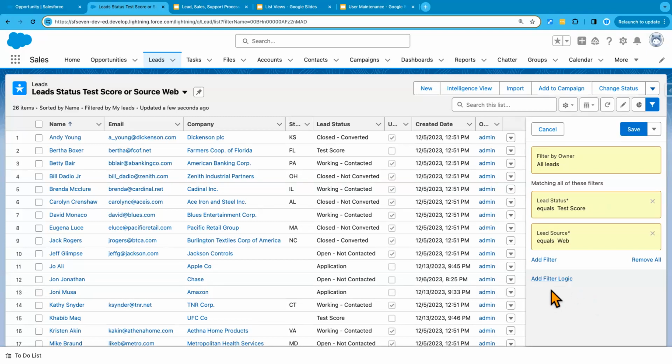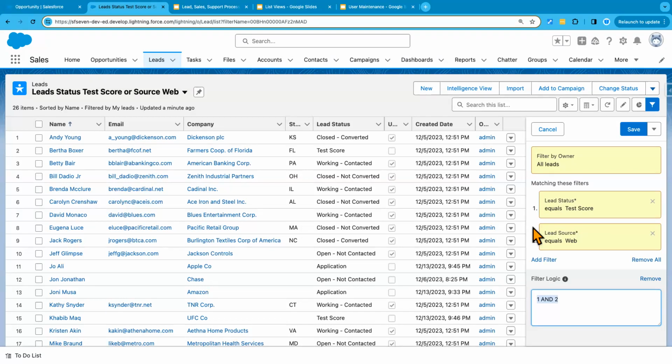And then we have an option to configure the filter logic. Click here. When you click here, it shows you 1 and 2. What does that mean? That means we are displaying leads that meet both conditions, the first condition and the second condition. What if I want to display a lead as long as it meets one condition? If the lead status is test score, I want to display it.